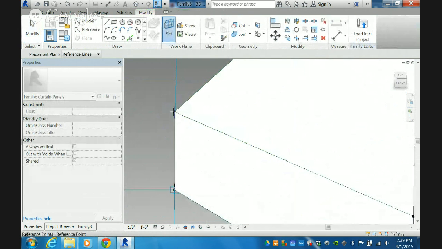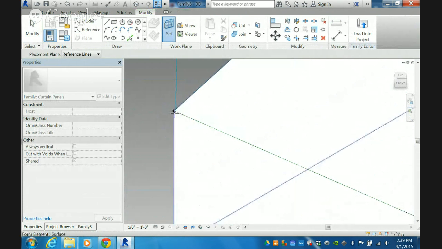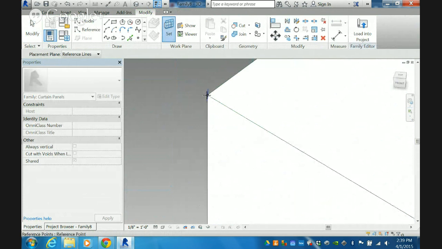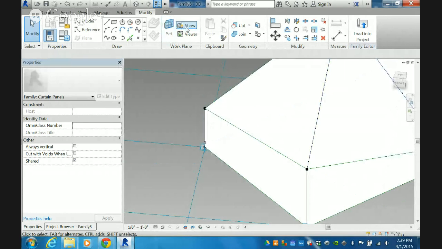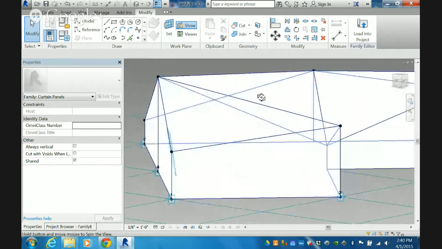Kind of get in there, tab around until we get to it. Come on. There it is. It took a few cycles to get through because I'm tabbing through the planes of the point. I'm tabbing through the planes of the line, so it's going to take probably a few clicks to get around to get to it. But if you've got any doubt about what plane you're technically on, you can always turn on the show button, and it will show you what plane you're working with.